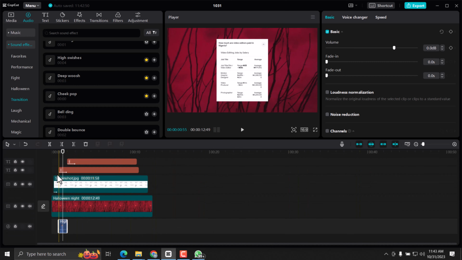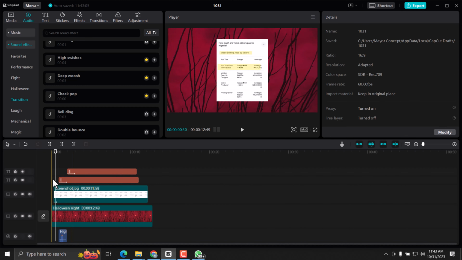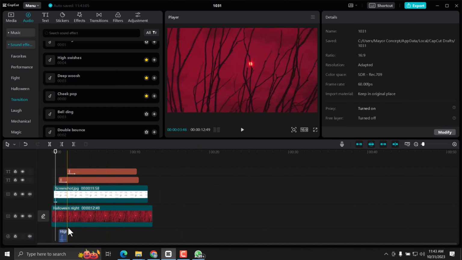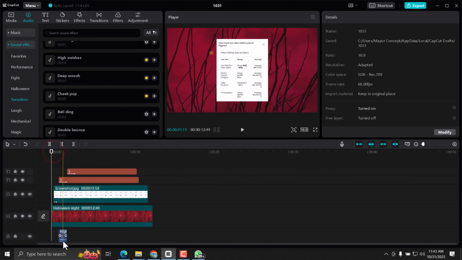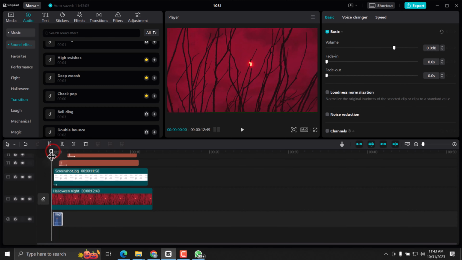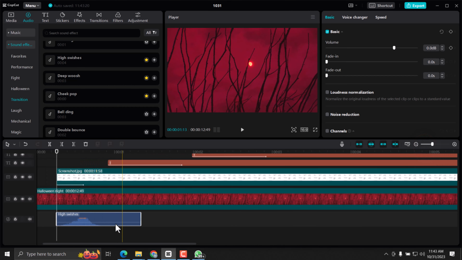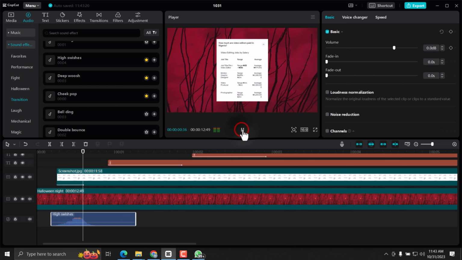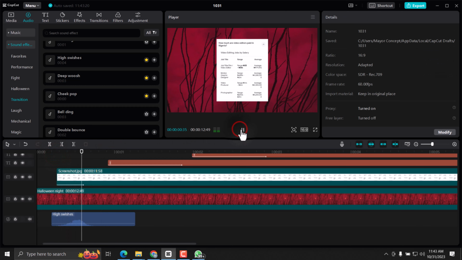Okay, now if you actually go ahead and see this particular position, you want to place it at the particular position where the first one actually comes in. So I'm going to place it at the position of this particular screenshot coming in right here. So if I zoom it in right here for you to see carefully, I'm going to adjust it a little bit like this, and you can see when it comes in, I'm going to lower the sound a little bit so that it comes in.